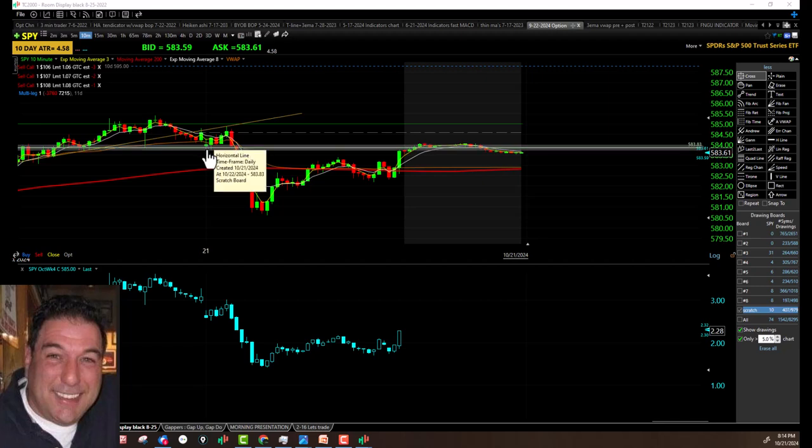So the first trade out of the gate for me was right here, price coming off the bottom here, to fill the gap. So I bought some calls. I don't remember which calls I bought. I think they were the 590, and they expired on Friday. And we traded that right up to there, and from there you can see price reacted with a downward move. So my pivot today was 583.80 right here.